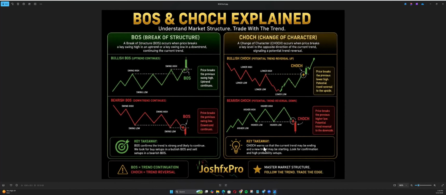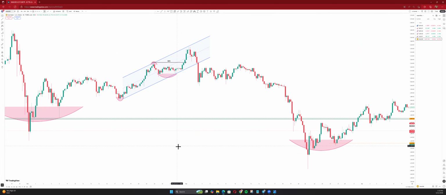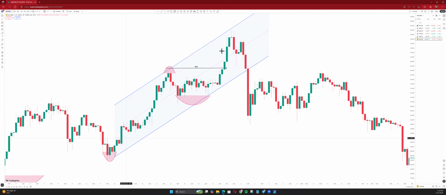I think we had one currently. Let's look at the one that we had currently. Yeah, here. So you see what is happening here. The market was in an uptrend at this point, and you see where our swing low is. What happened now? The market came and took out that swing low area. You could put it here, you could put it on the week, however you want. The market came and took out that low point.